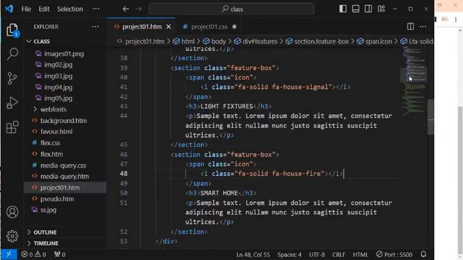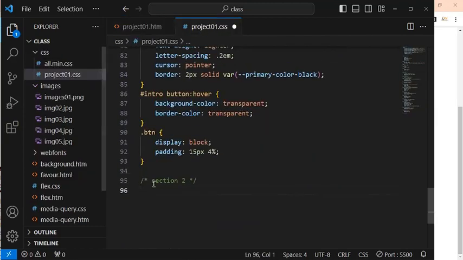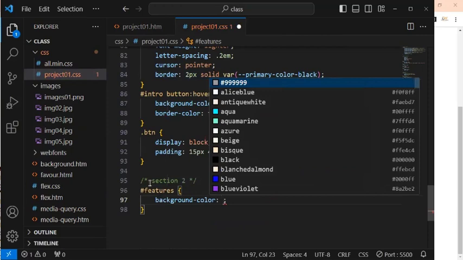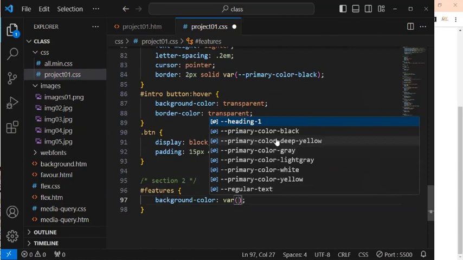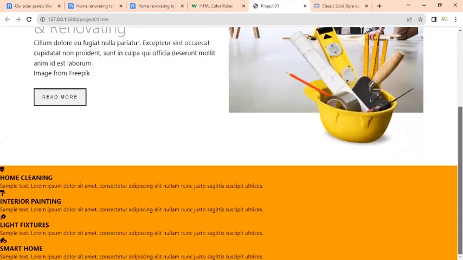If you look at the parent element here, I have these features. Control C. So I can target that .features, set the background color. Then I just want to go with the variable that I already have. So deep yellow. Let me go with that deep yellow first, and here you should see we have that deep yellow background.